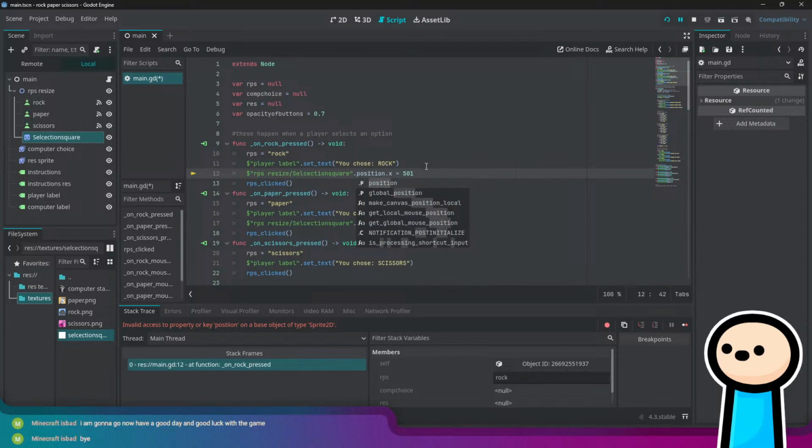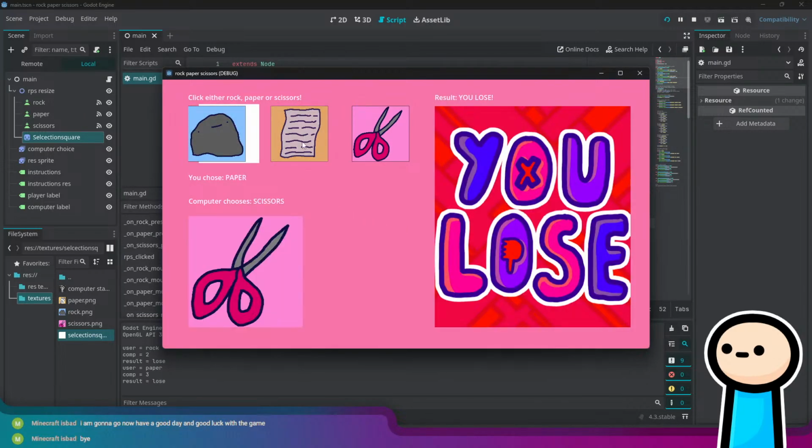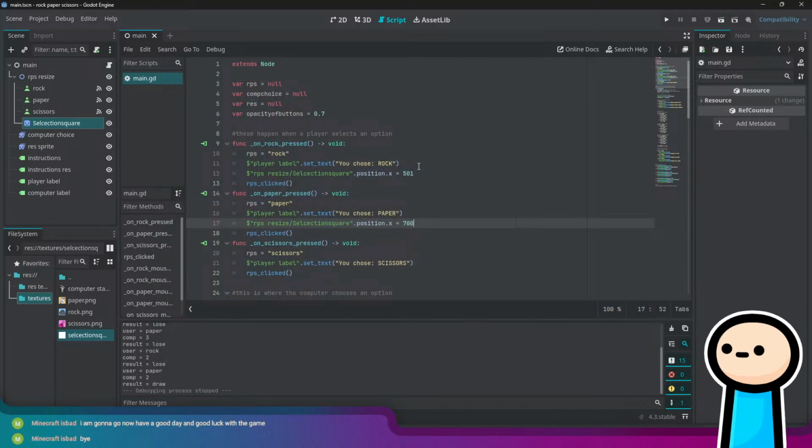Oh my gosh, dude. After all that time, it's because I can't spell the word position. I still can't spell it. Yes. No, now that just looks weird. Come on, surely that works now. Yes. It works. Oh, I am stupid, man.